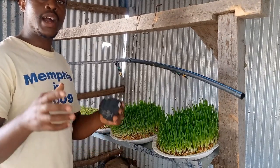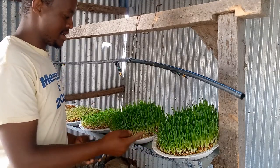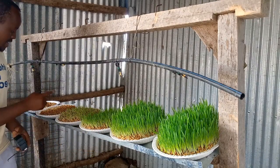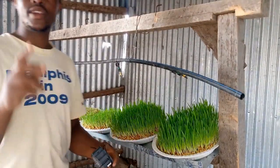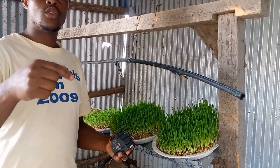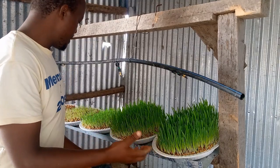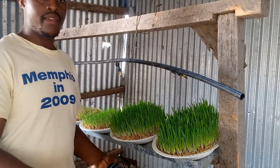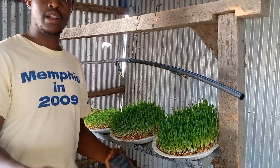I know tomorrow we will handle more things because tomorrow it will be day 7 for the fodder. This is day 6. This is day 5, day 4, day 3, day 2, day 1. I haven't planted today because what I will plant today will be day 0. So therefore, tomorrow we will also handle something very critical that many farmers have been asking, because when they produce such a fodder and then want to give it to the livestock, the livestock do not even eat. Why do they not eat? We will dwell on that.